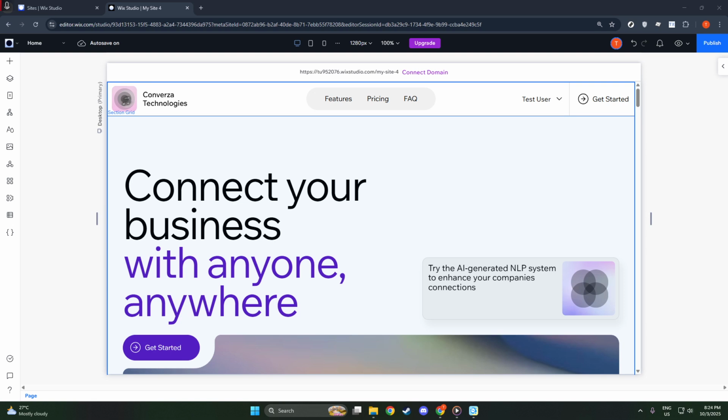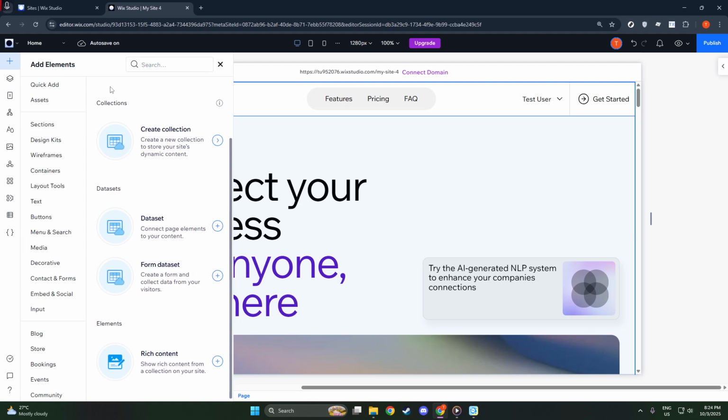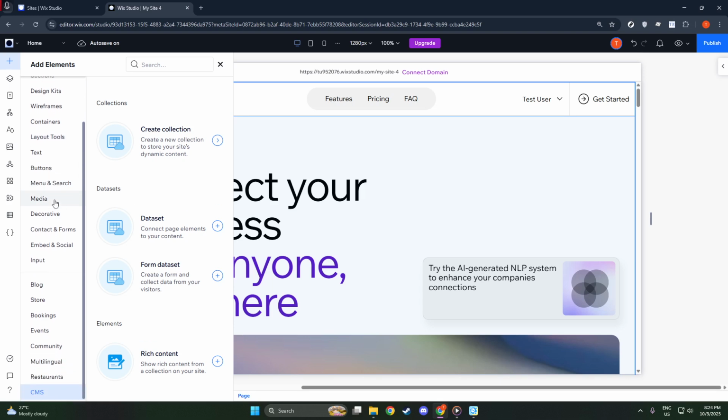Let's dive right in. First things first, let's add a horizontal menu to your page. Start by opening the Wix Studio Editor. Once you're in, look over to the toolbar and click on Add Elements. This is your gateway to all sorts of customizable, creative features. From here, select Menu and opt for the horizontal menu. This style is neat, popular, and keeps your navigation streamlined.